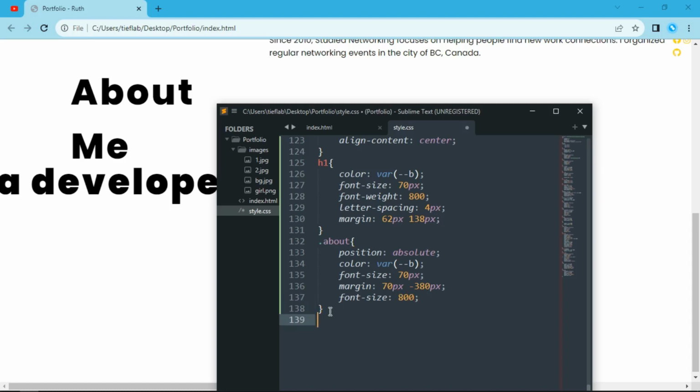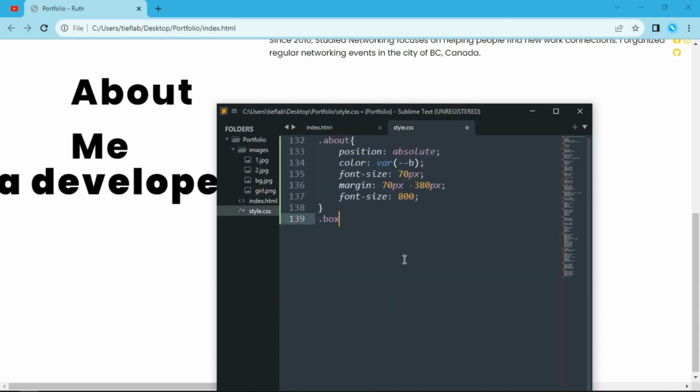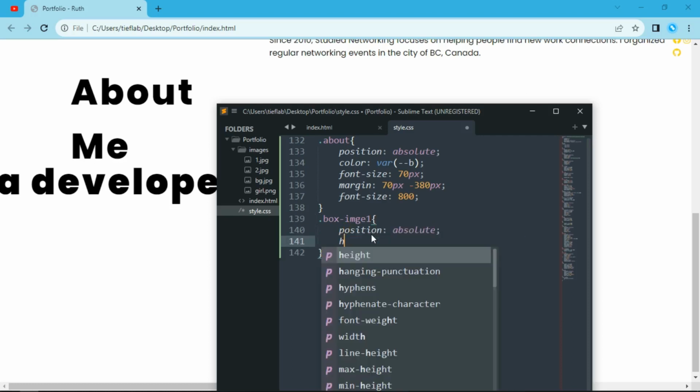Next, the box image, this one. Paste it here, and we need to position it, and give it height.